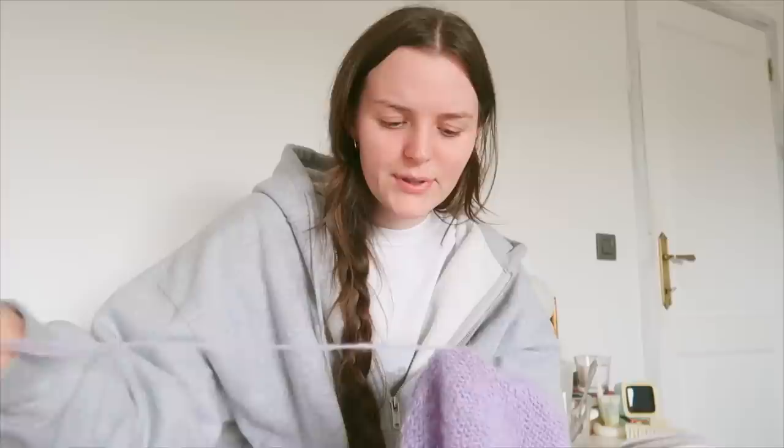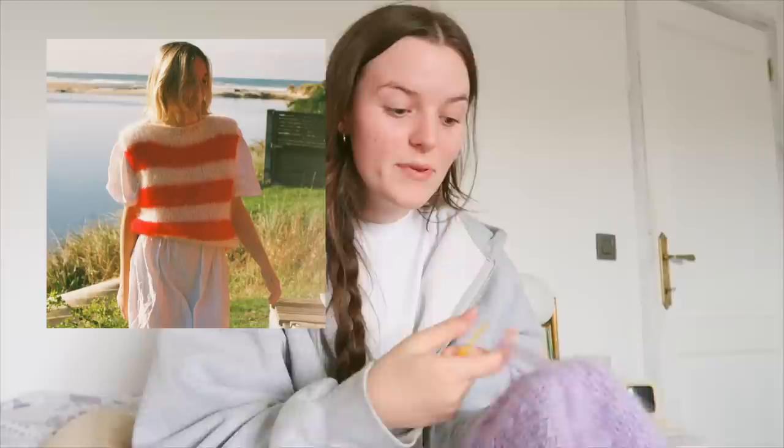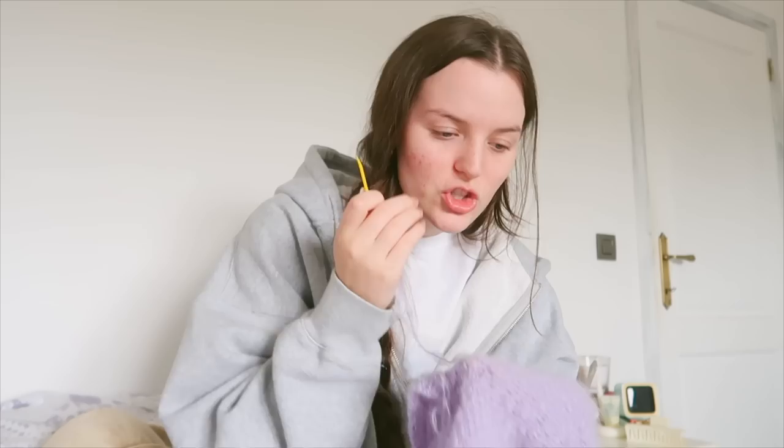So I've been thinking about making this sweater. It's a really simple design, I think by Kara's Knits. I've also been obsessed with this little vest pattern. But then again, I'm kind of done with the whole mohair. I don't understand how I was a beginner and I thought, you know what? It's a great idea to make an asymmetrical top in mohair. Who does that? I mean, it turned out. So yeah, anyways, I'm going to shut up now.